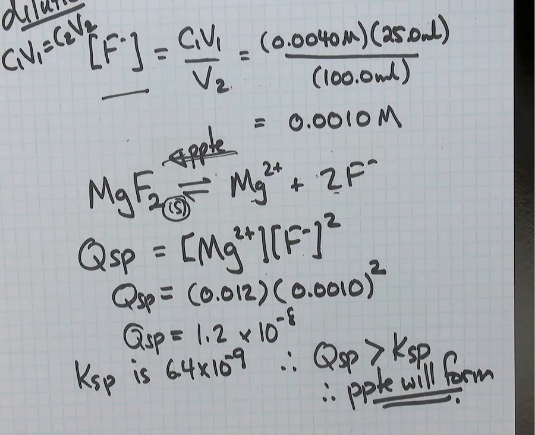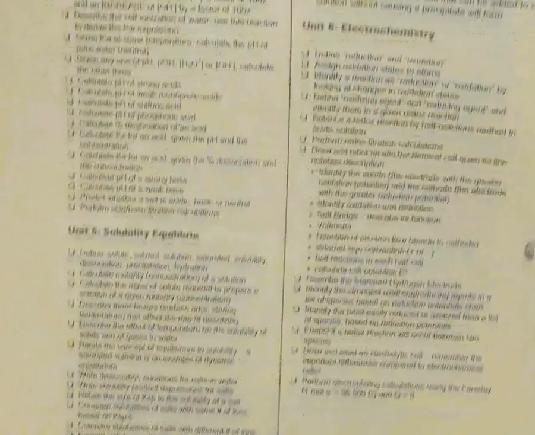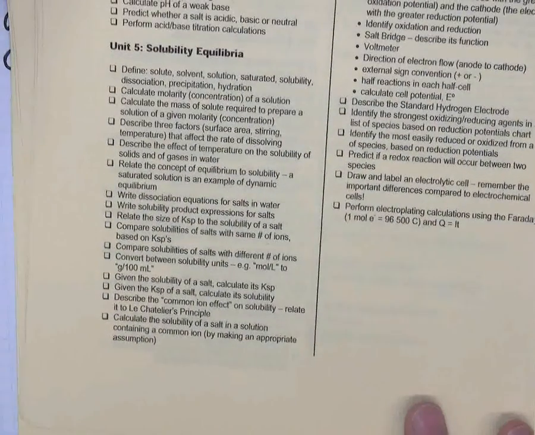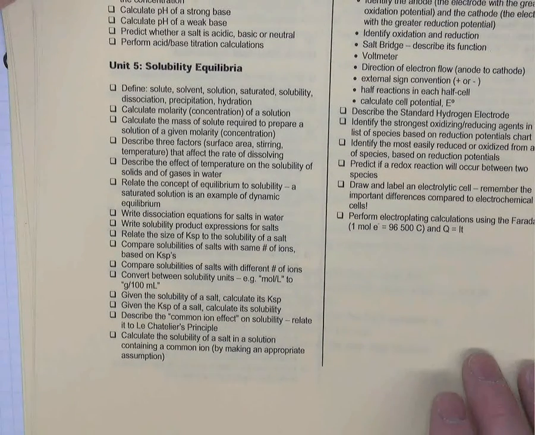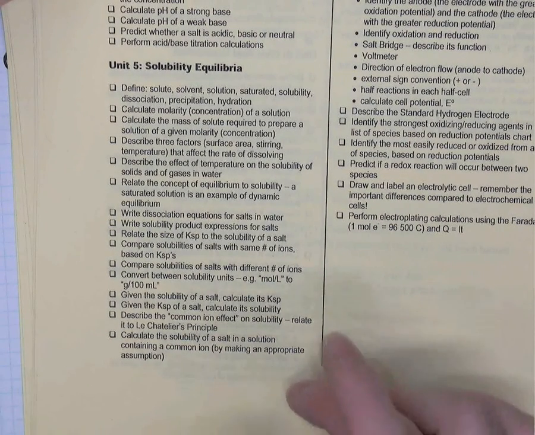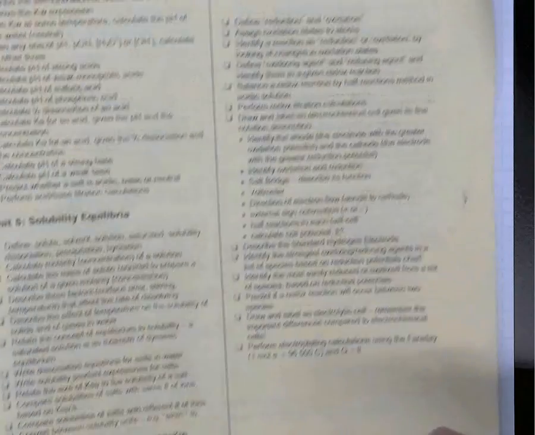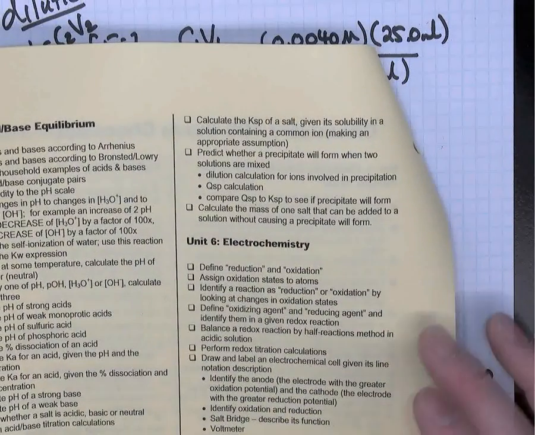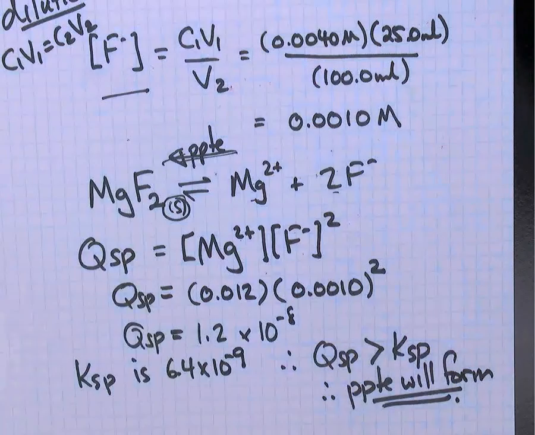So those are 3 standard questions for solubility equilibrium. They're not by any means all that you need to know for this unit, but if you really understand those well, then they form the heart of this unit. You should do relatively well on the unit if you understand these. Be sure that you're also using your data booklet's checklist for the unit. It's at the beginning of your data booklet, and it's also on your Edmodo page. There is a list of things that you need to know for solubility equilibrium. And I think you'll agree once you look them over that we have done all of those problems in class. So good luck in preparing.